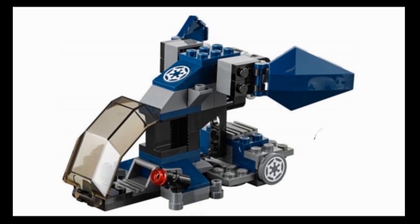There are also random Nexo Knights fins at the back which are just stupid - those are not Star Wars. And then there's the cockpit, which is also not Star Wars. I don't think LEGO has the original cockpit still in production, but they could have done better. They could have used the cockpit from the $30 Captain America Civil War set that came with Black Panther - the Jet Pursuit or whatever it was called. I think that would have been a good choice.